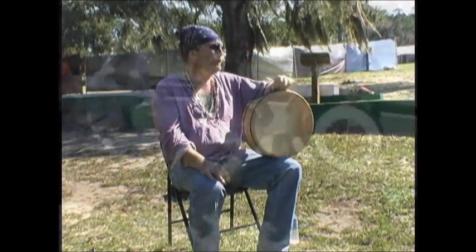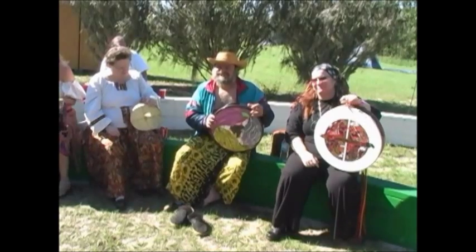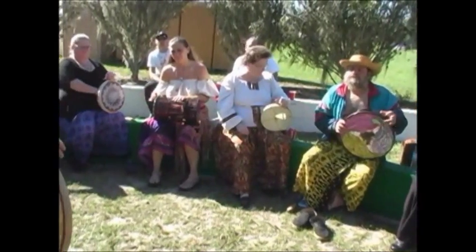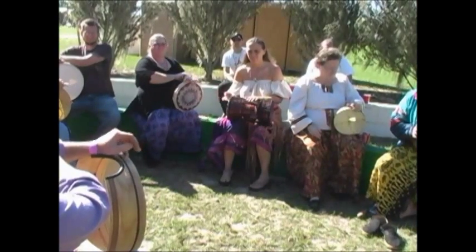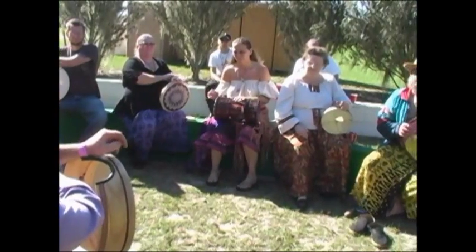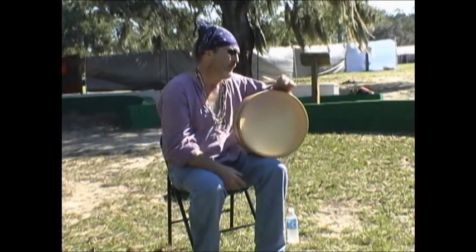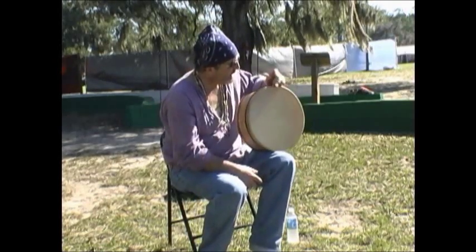Now, while you're doing this, you'll find muscles in your arm that you never knew existed, very quickly, because you're using this whole muscle group. In fact, if you lay your hand across your upper forearm, you can really feel all those muscles turning in there. And this is your non-dominant hand, more than likely, which means it doesn't like to do anything anyway. After you do that for a while, you'll start to feel changes happen in your body. But you want to make that sound nice and crisp.